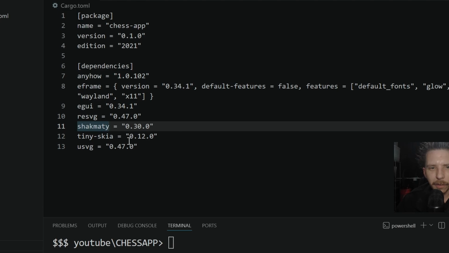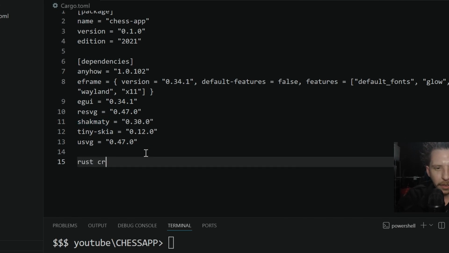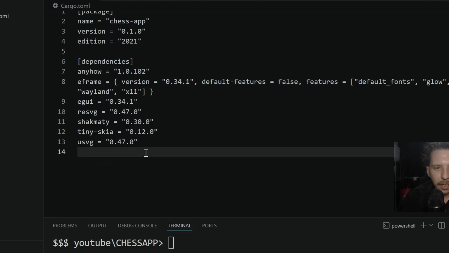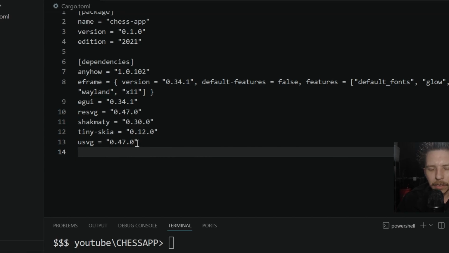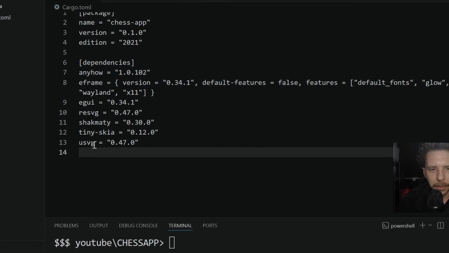Oh, and by the way, these are all Rust crates. Alright, let me type it in. Basically a crate is just a collection of code. It's kind of like a library. If you're familiar with other programming languages, it's basically similar. And if it weren't for these, we would have to type up a lot more code. We'd have to solve a bunch of problems that have already been solved over and over again every time we wrote the code. But luckily, someone already did it for us and gave it to us for free, so here we go. Alright, moving on.